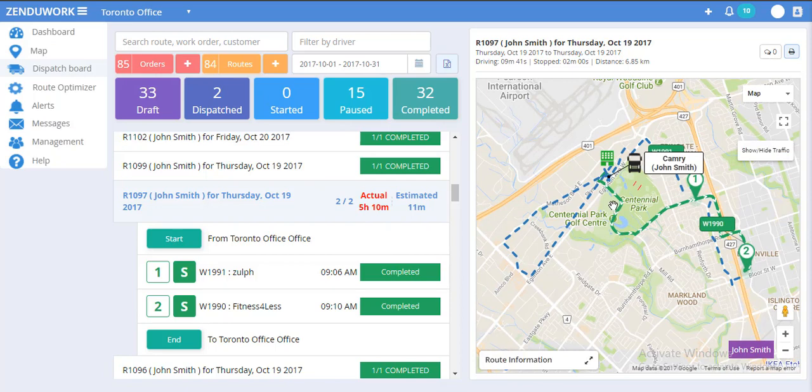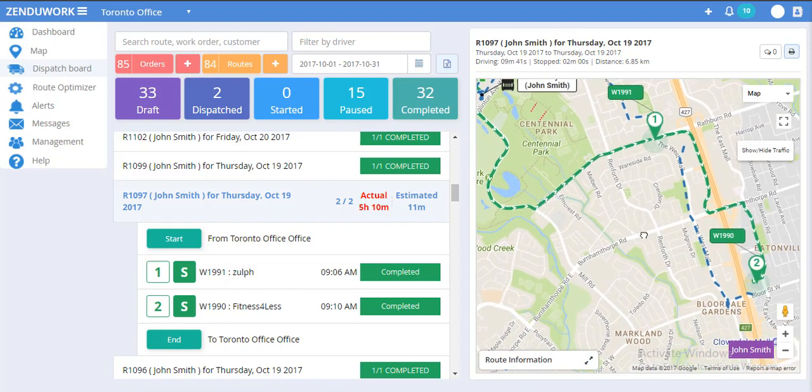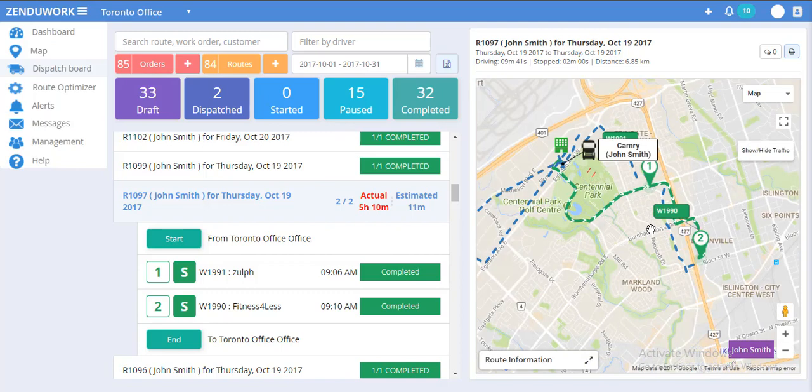And the green line over here you can see is the route that was recommended for the driver, and the blue dots here are the breadcrumb data that was gathered from the ZenduWork mobile app, which the driver would use when dispatched on a trip. So here you can see information such as the speed, time, and date.